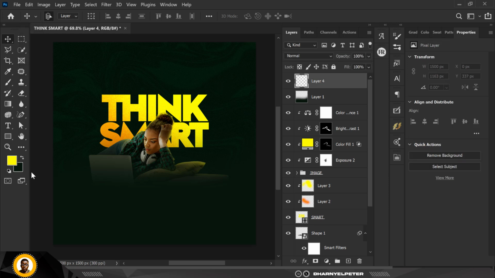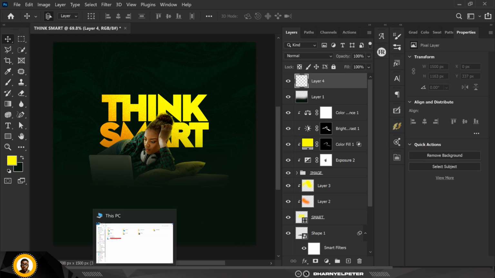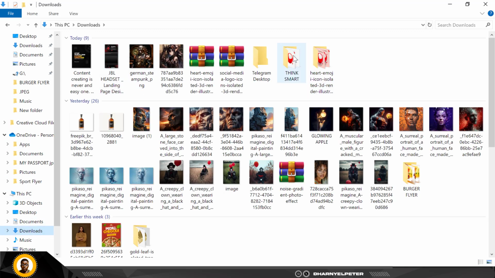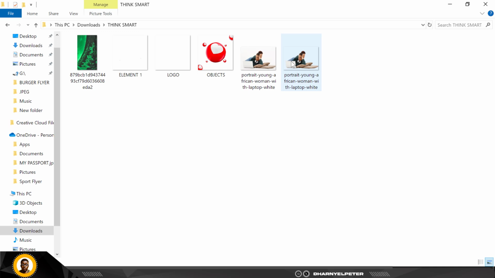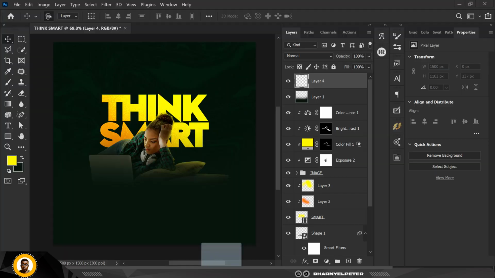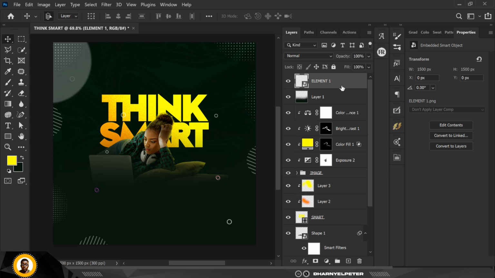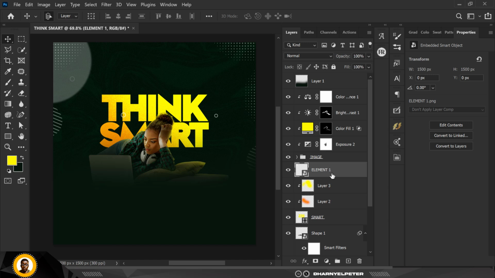So click on this layer, go over to your resource file, and click on element 1. Drag and drop inside like this, and voila, click enter.